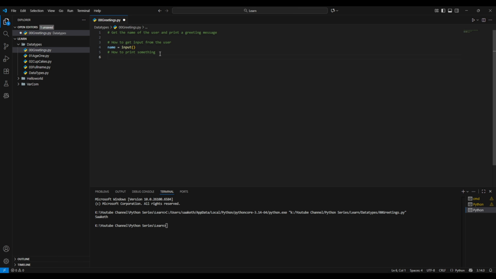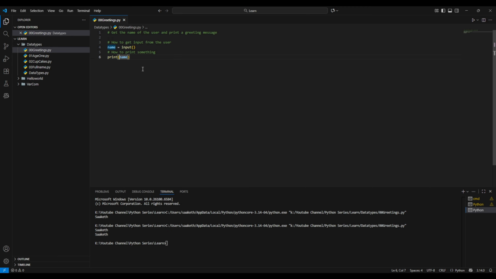Now let us try to print the name. If I run it now, as soon as I input a name, it's just going to print it. That's it. The goal of this program is to print a greeting message, not just a name. We need a greeting message.